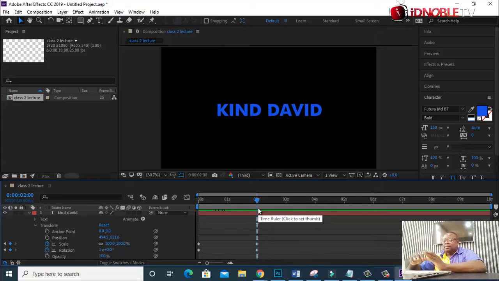So now, I want it to look like while coming, it should be very faint until it's landed. That's what I need to show. That is where opacity comes in. Now I do like this.